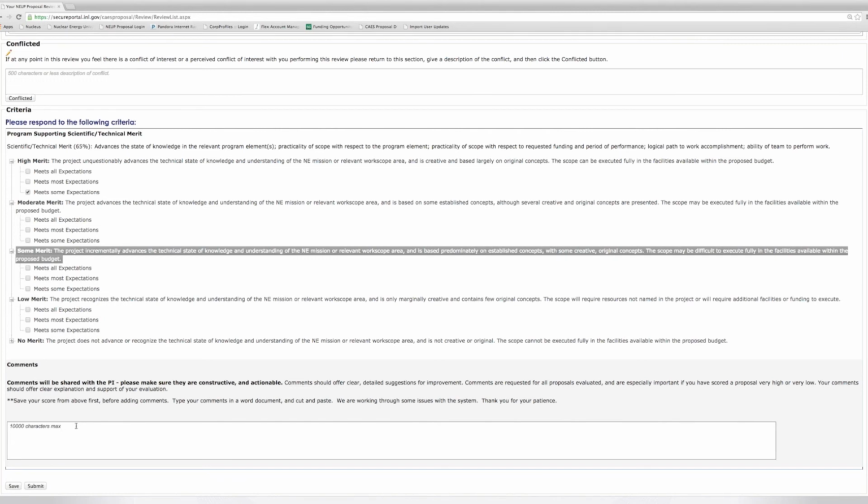If you do your review in bits and pieces, make sure you save often. If I could offer you advice, it would be to type and save your comments in a separate Word document or text document on your desktop, and then cut and paste your comments into this section, as the internet sometimes is unreliable and I don't want to see you lose your work.